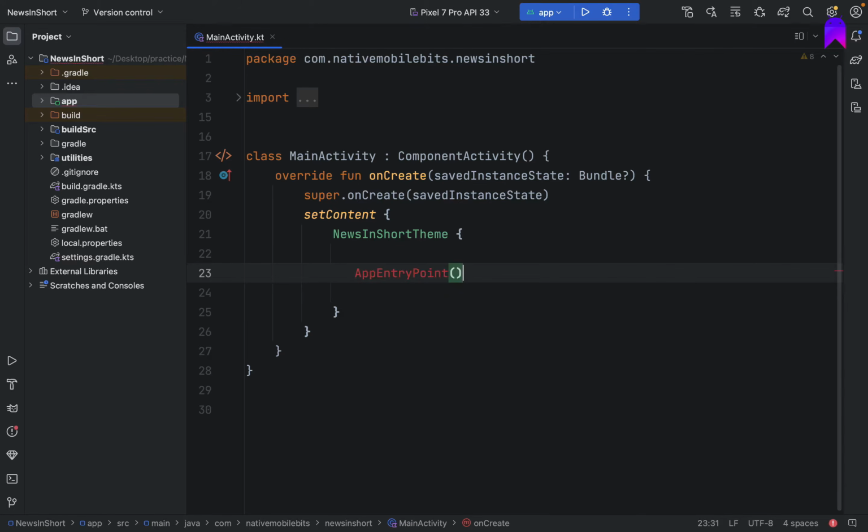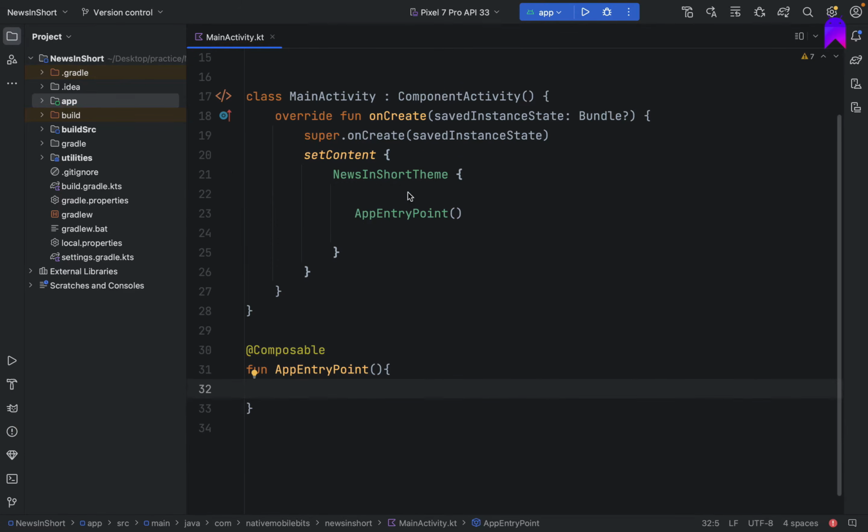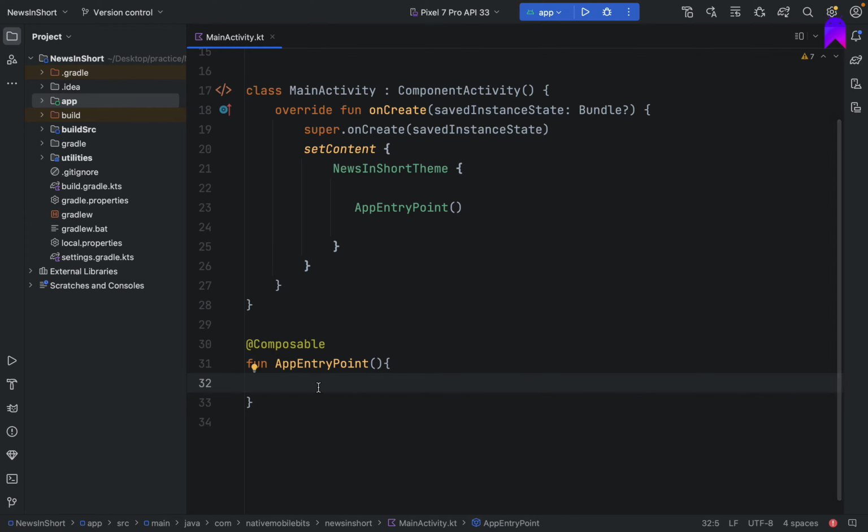This is going to be one composable. Let's take this and let's define one composable with function app entry point, and inside this we can define one another composable which is going to have the actual implementation of navigation. Okay, so we can define app navigation graph.